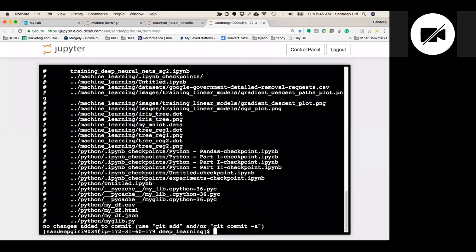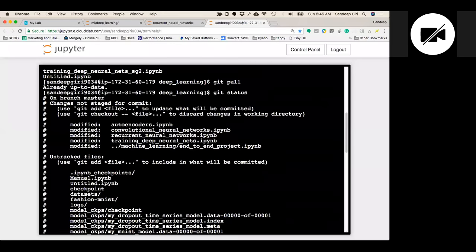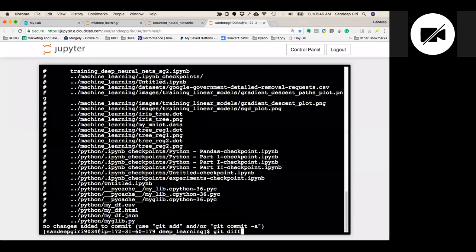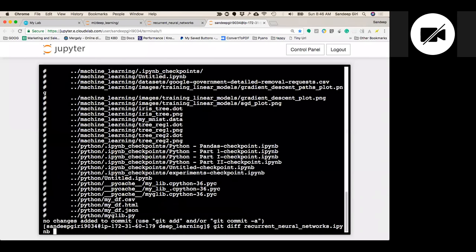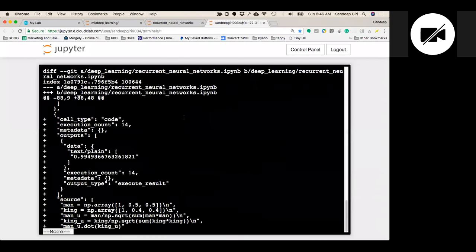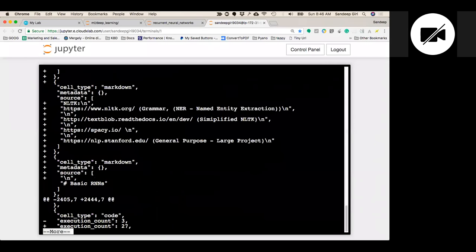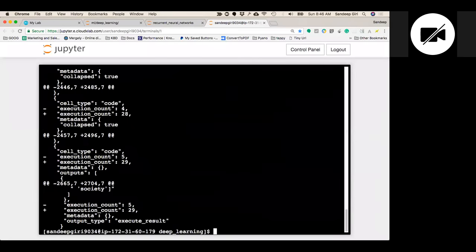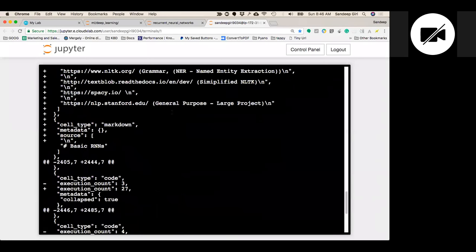And here, let's just see what is the difference. Notebooks are not super friendly with, okay. All right, not much of a difference, only this much.